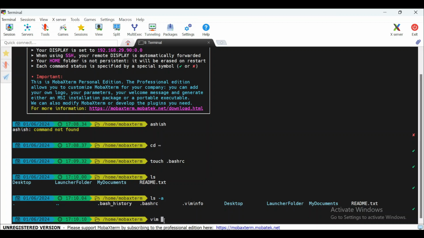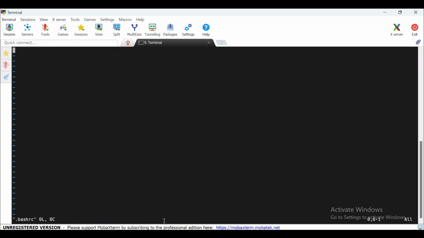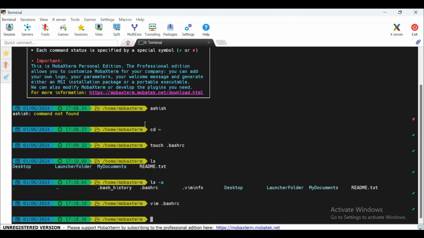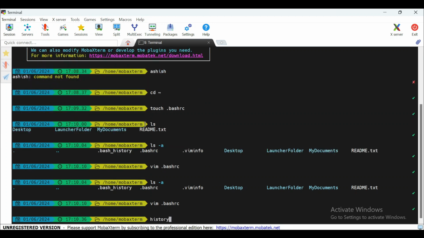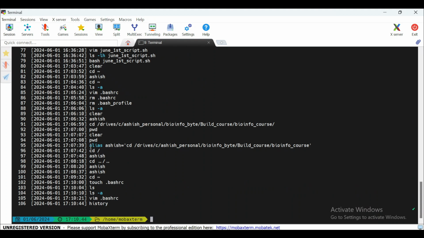Now if I open the bashrc, press enter, what I need to do is add my ls command. Let me copy the command if I have it in the history.